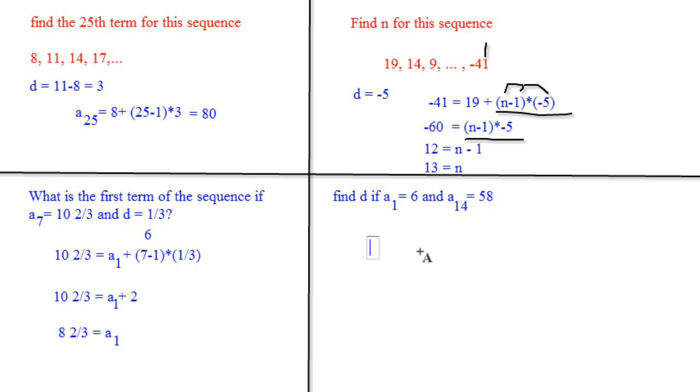Okay, so I can actually just use my formula. So 58 equals 6 plus, well, n minus 1 actually isn't there. It's 14 minus 1 times d. Okay, so I'm going to minus the 6 from both sides, and so I get 52 equals 13d. And we all understand that that is looking like a pack of cards because 52 cards make up a pack of cards, and 13 goes into 52 4 times. It should be an awfully common number. So there you go. Finding one of each variable in each situation should be pretty easy.